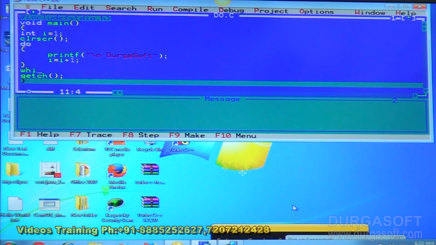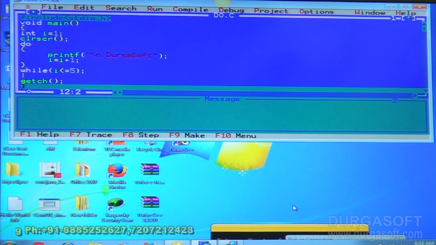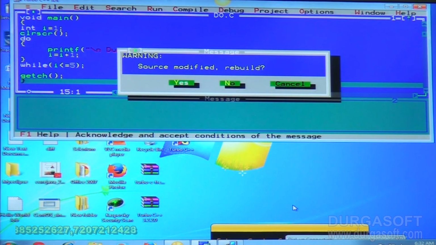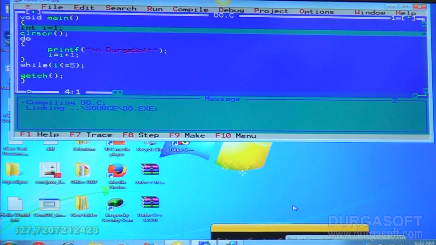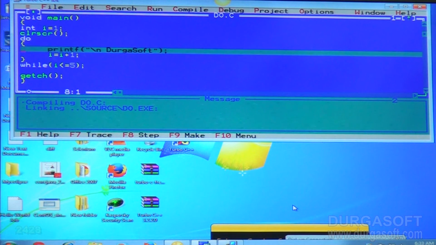Here at the end I will write while I is less than or equal to 5. Okay. Just to look at again, the body of the loop is repeated for 5 times.